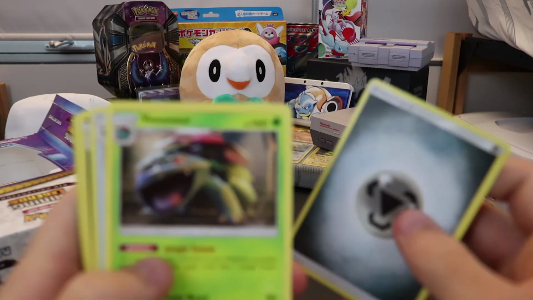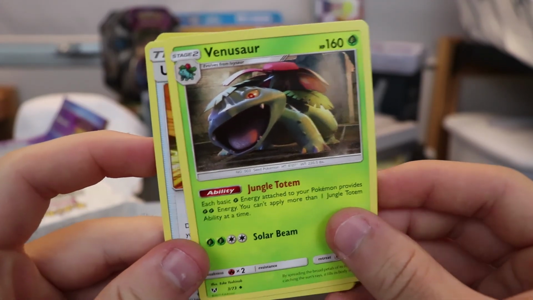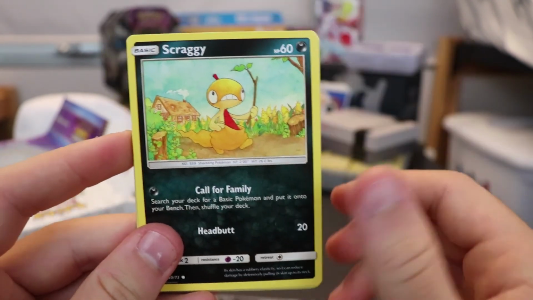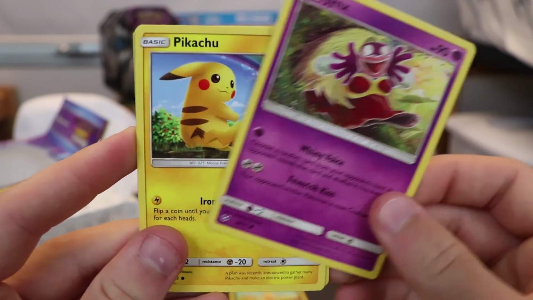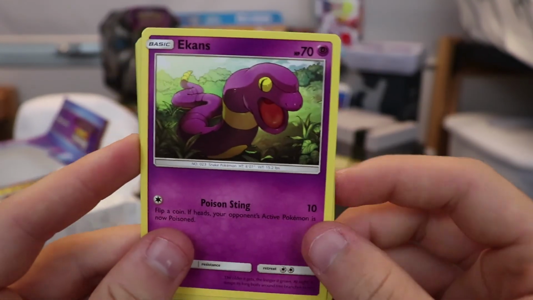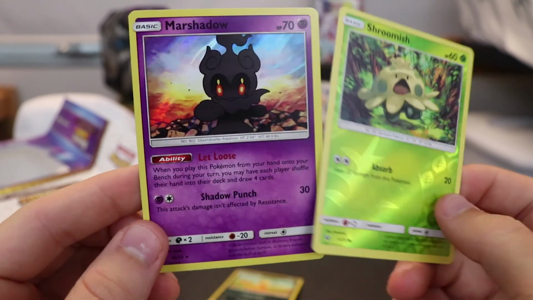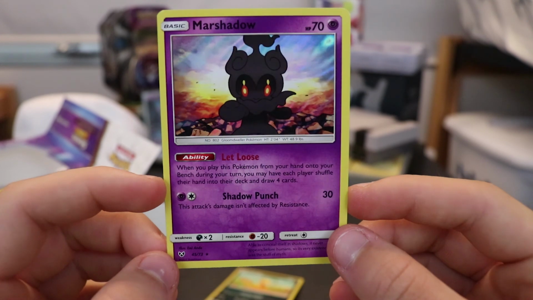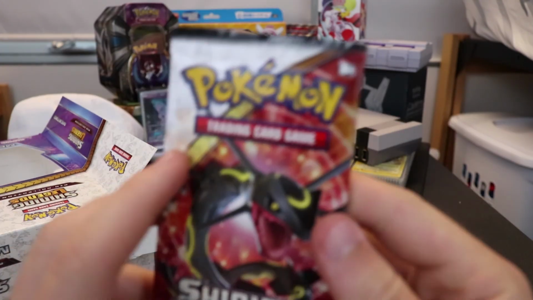We got Steel. Focus, you fucker. Venusaur. Ultra Ball. Leopard. Scraggy. Croconaw. Jinx. Pikachu. Ekans. Shroomish is the reverse. And another Marshadow as the holo. Solid. Alright, second pack.